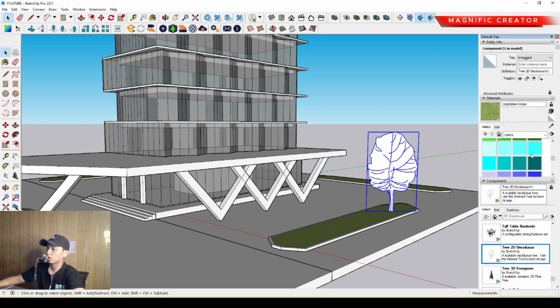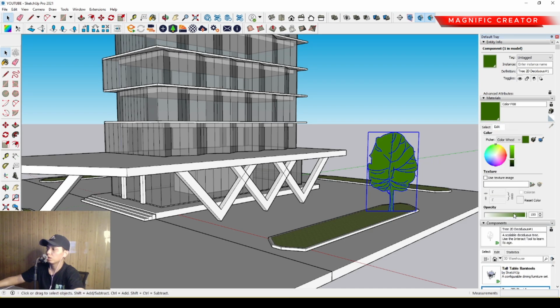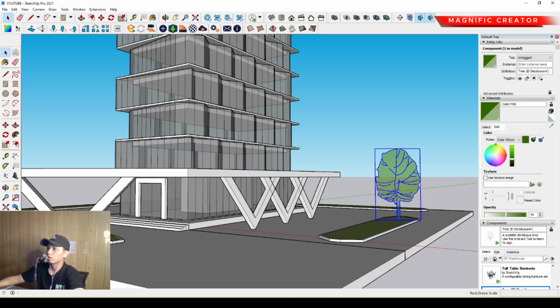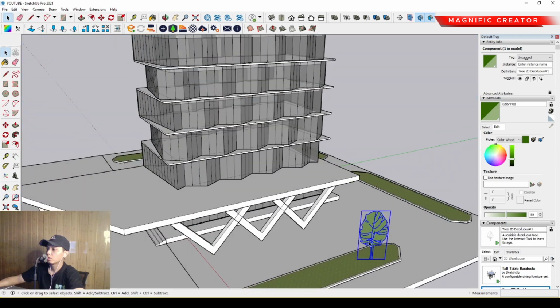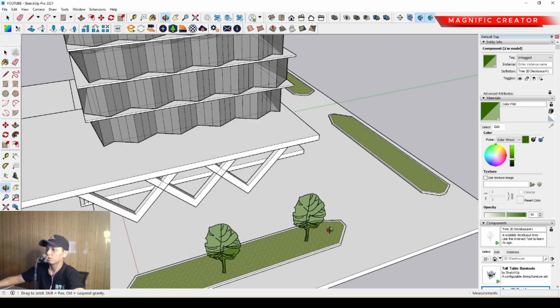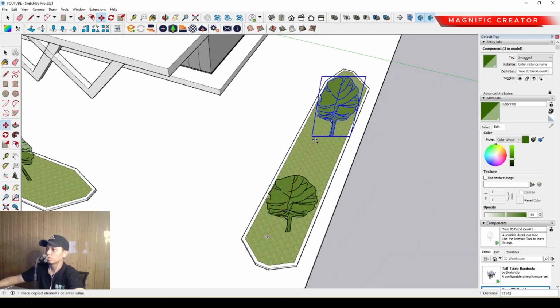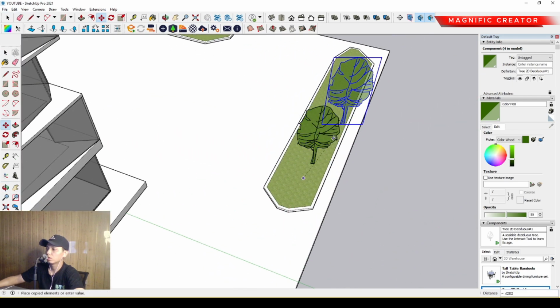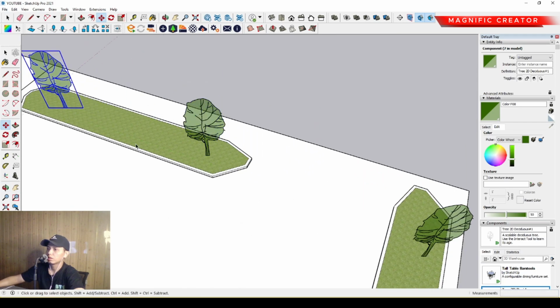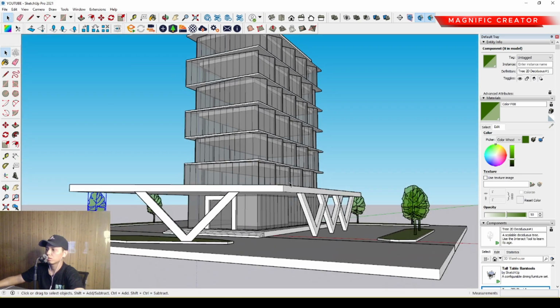We can set the color first by selecting this green color and set the opacity. We can set 50% opacity. Then we can select the scale. We can make it smaller than before. Okay, then we can move and duplicate it to another position as we want. For example, we can just place it, and then place it in another position also.